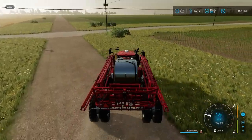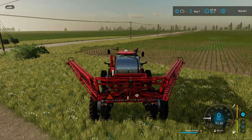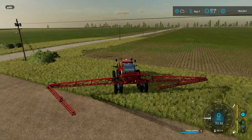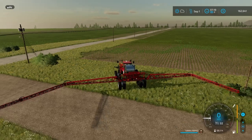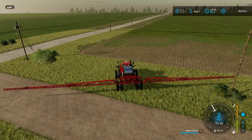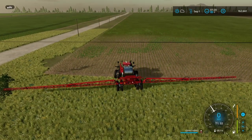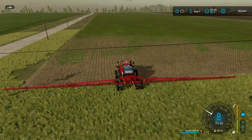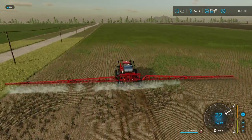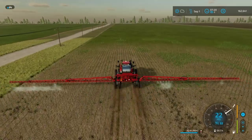Alright, we are all filled up and we're going to take care of some of these weeds out of our corn so we get a nice crop of corn here. So this should have the spot and spray on. Oh, I'm going to hit that telephone pole. Oh, you can go right through them anyways. Alright. So yep, see, it's got the spot and spray on. Oh, this thing cooks. We'll be able to do this in no time.